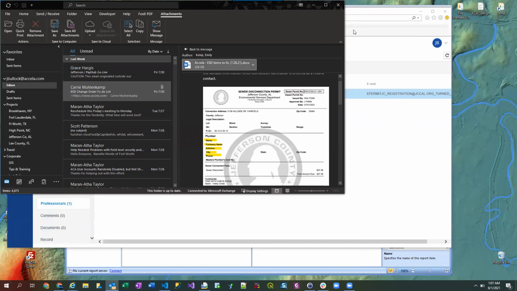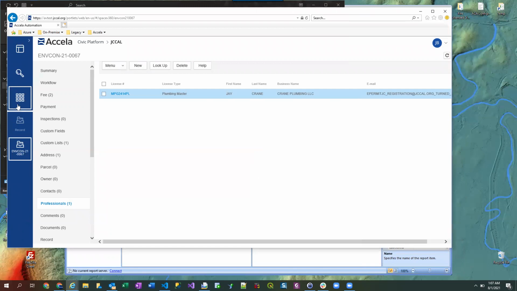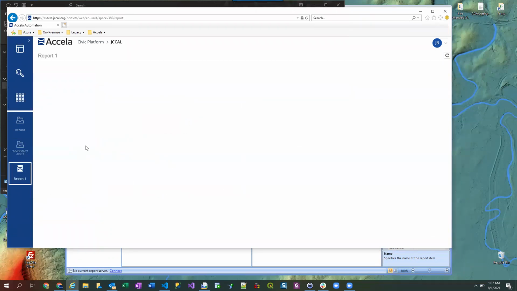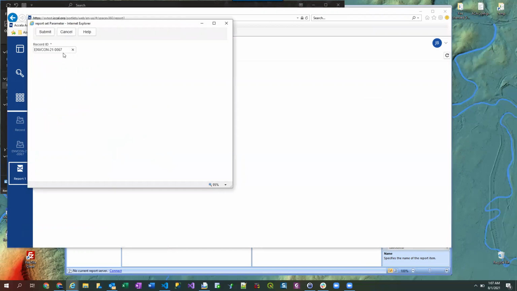All right. So if I run this report now, I go to the portlet, and under ESD permits, sewer connection repair permit. It's taking a minute.